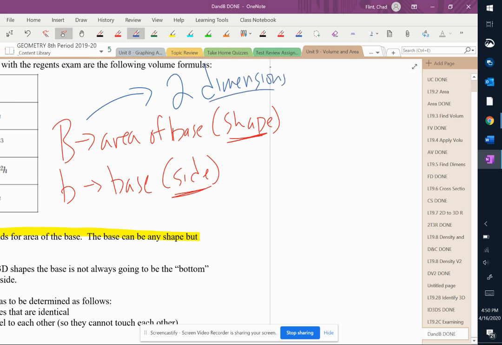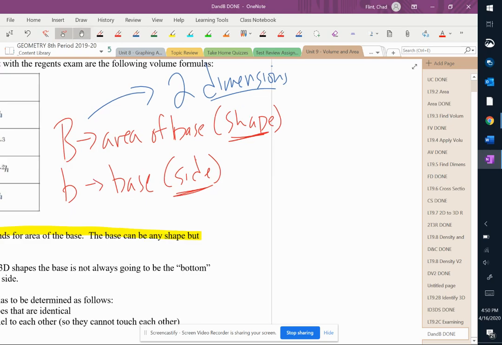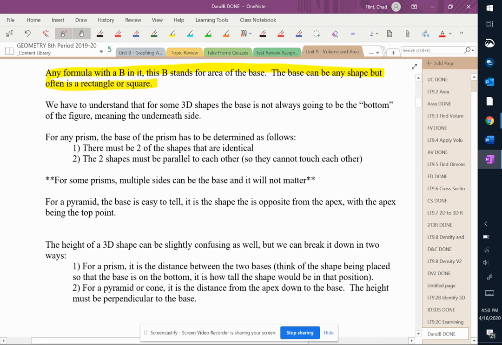Okay, because in order to get an area, you need like length times width or base times height or 1/2 base times height or something else. So you need two dimensions unless they explicitly give you the area of the base, which they may do. So just think about that. It has to be an area, so it has to be a shape. So there's that first most important part.